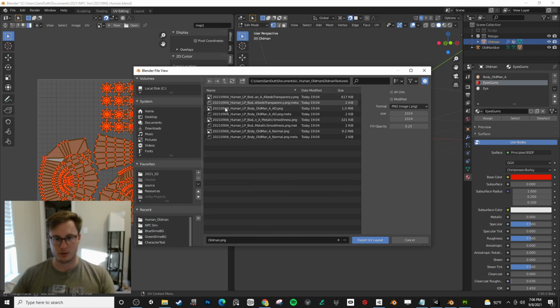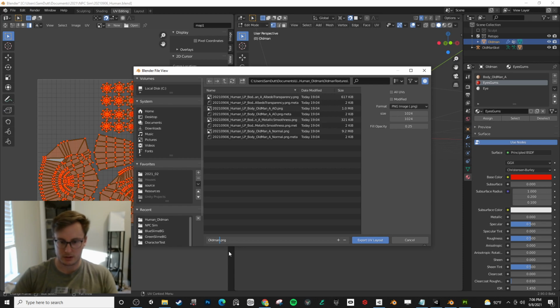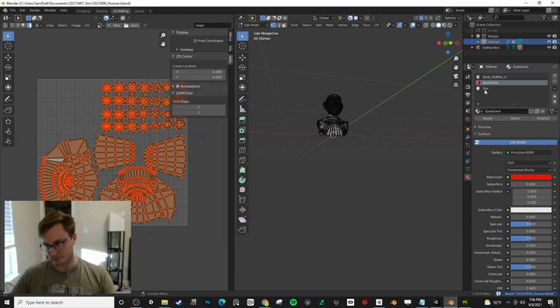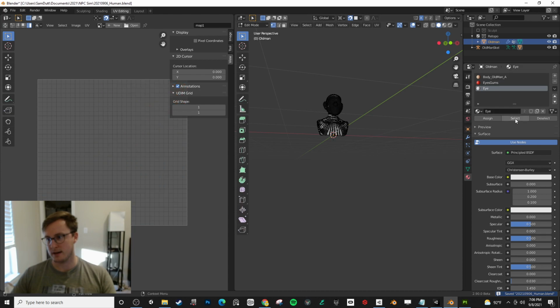Might as well do it in the old man textures folder. And we're going to call this old man mouth. 1024. Sure, that's fine. Export. Now we're going to do the same for the eye.